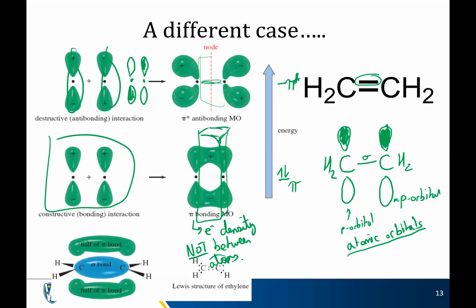Okay, so what I want to highlight here, and this is a mistake I see being made constantly whenever we evaluate this, is what is the pi bond? This interaction at the top here is not a pi bond. This is one half of a pi bond. The second half of the pi bond is below. They are both together. They're the same thing. They're formed at the same time. They're separated in space, but they're one bond. That's a little confusing, I understand, but they are.